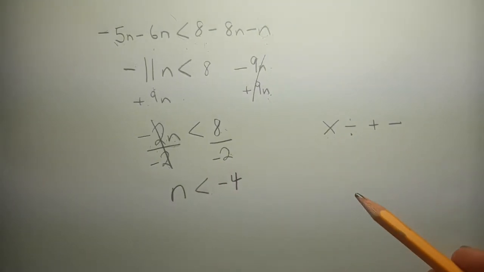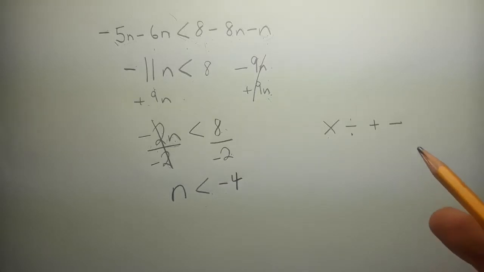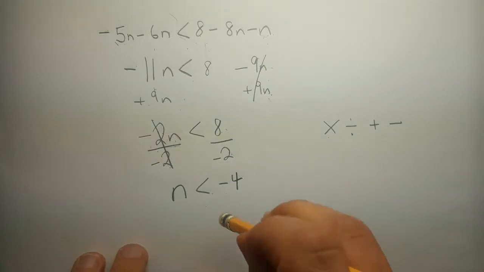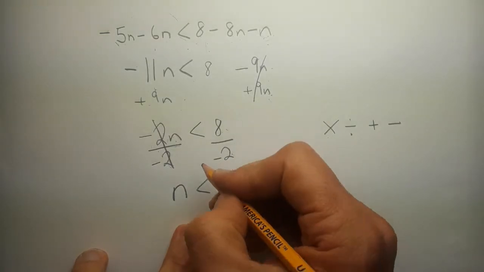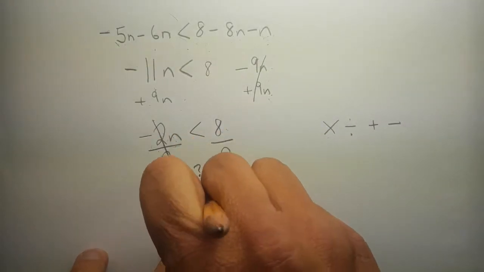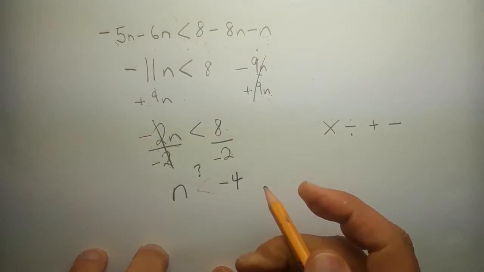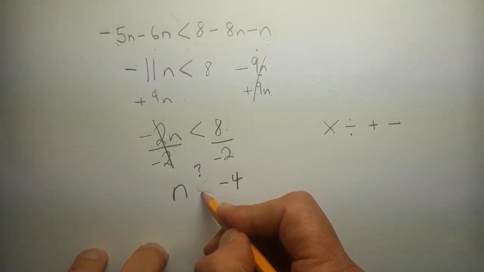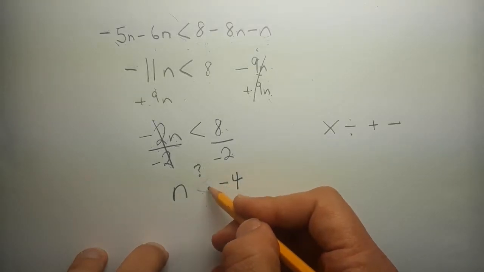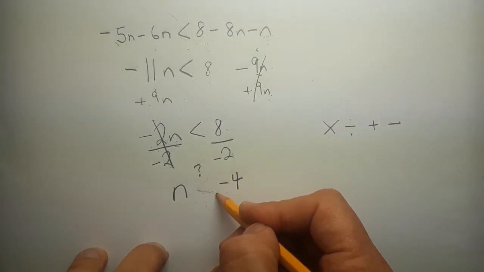Because there is some kind of rule that we have to, you always got to remember some rule, right? Do we flip the sign when we divide, multiply, negative? What's going on here? This is where, if you're not really sure, we say, okay, let's put a question mark over this. I already wrote it in, but let's take this out right now. What goes here? We think it might be this way, right? It might be n is greater than negative 4, n is less than negative 4.